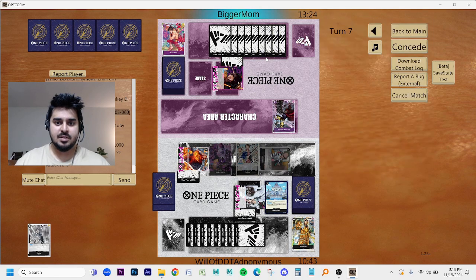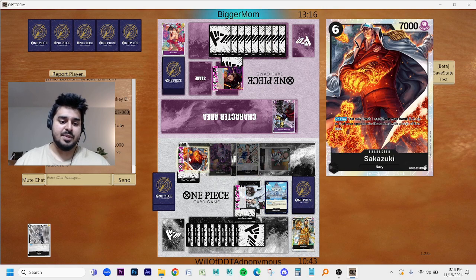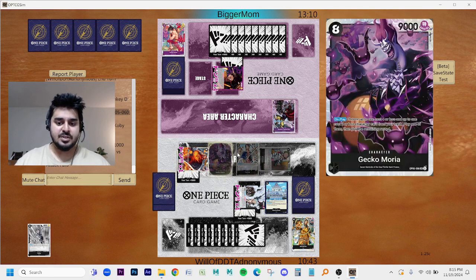Let's see what he's got. Yeah, you can play your 9-drop Kaido. You can kill the Sokka. You can even be better than that and kill the Tashigi and then guarantee the kill on Sokka anyway, just because of the sheer size of the swings, but it doesn't matter because I've got 2 life.